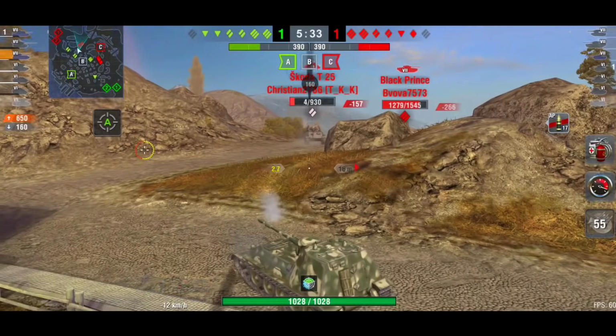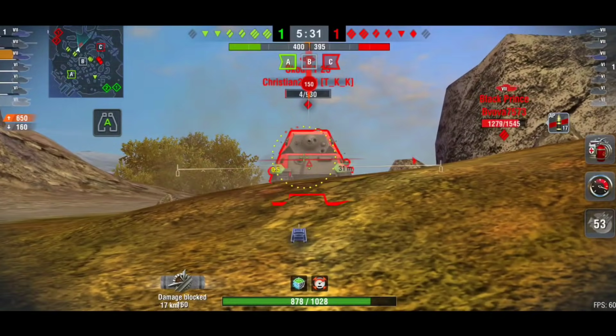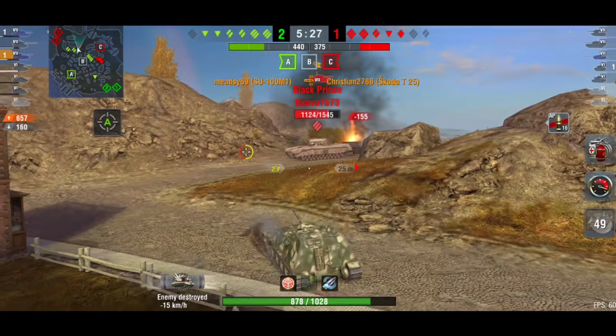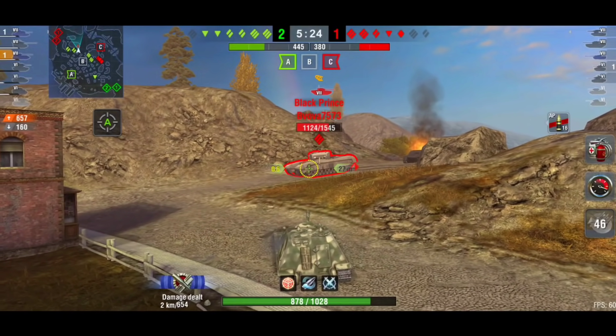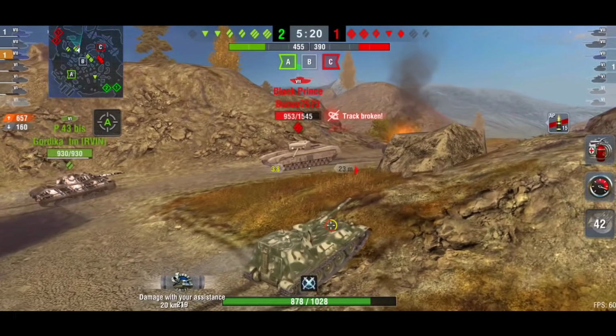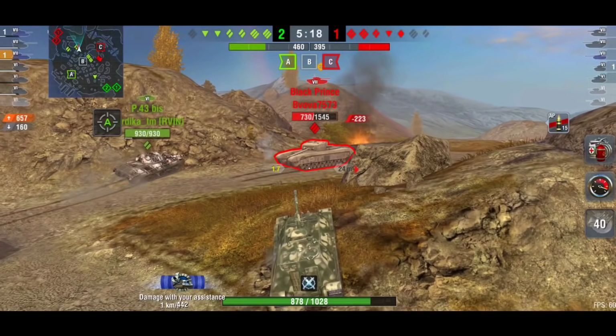I need to utilize my DPM, and I'm going to get around the back of them. As you can see, we've destroyed 2 tanks already. We now have a Black Prince, which I'm not too keen on coming up against. So you can see me trying to wiggle. That was just a troll stupid bounce there on that guy.